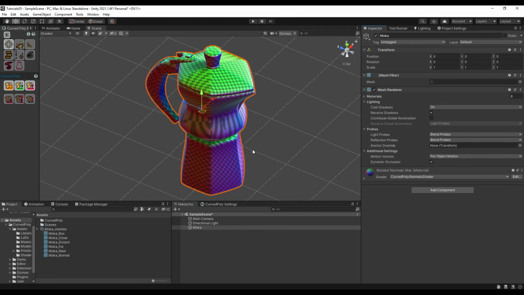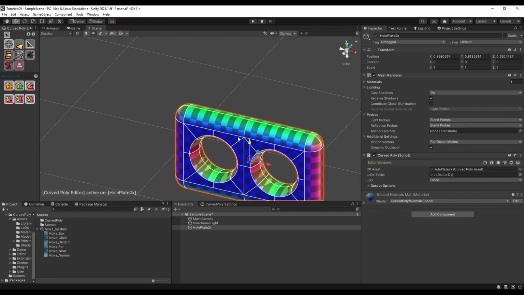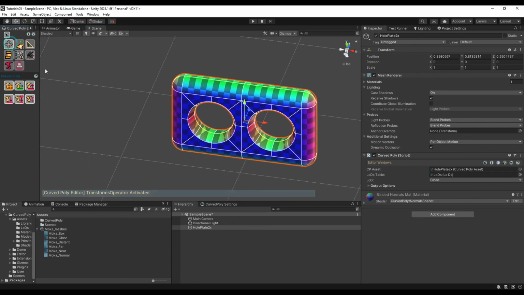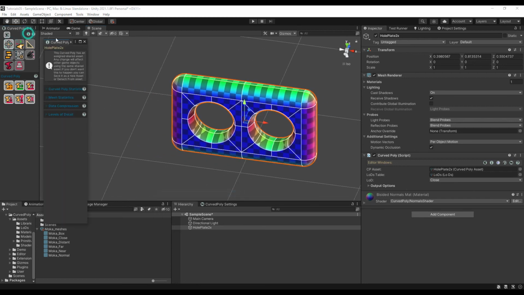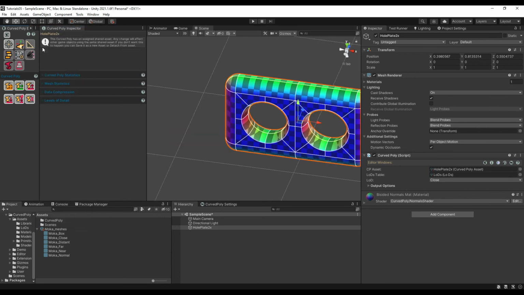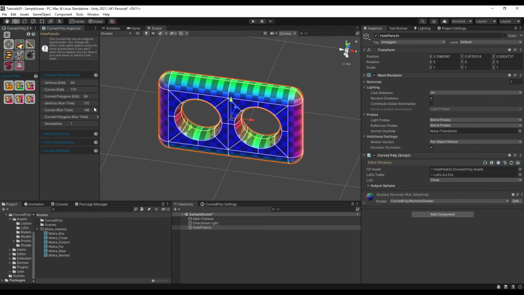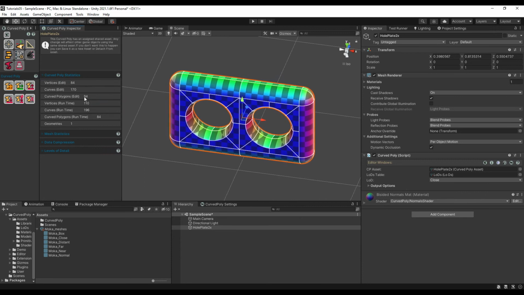Okay, now, let's say we have already opened the editor and the dedicated inspector, as shown in the previous section. From Game Object Tools, we can overview a few more tools related to curved poly components. These sections were previously part of the main curved poly inspector, but we moved them here to make it a bit more simple. Here you can find a few statistics about the model, and about the mesh generated from the model.